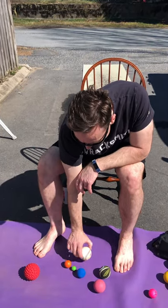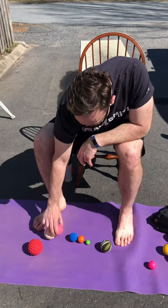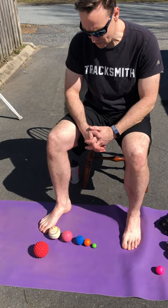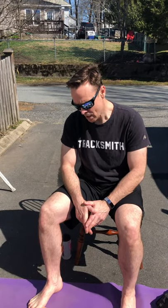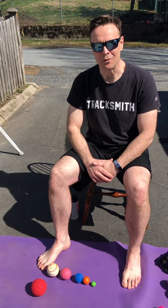What I want to highlight is the importance of different diameter and different density tools — so we're not just grinding away with stuff that's really hard. Take care of the feet. Hopefully they're good to you and you're good to them. Use different diameter, different density — it'll allow you to get into some of those nooks and crannies. I'm Eric Beard. Thanks so much for watching. Stay safe and have a great day.